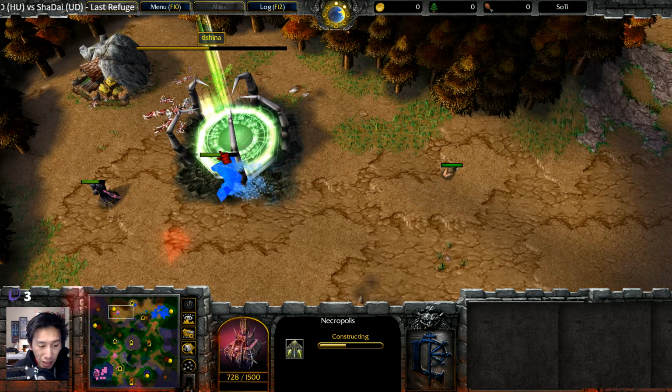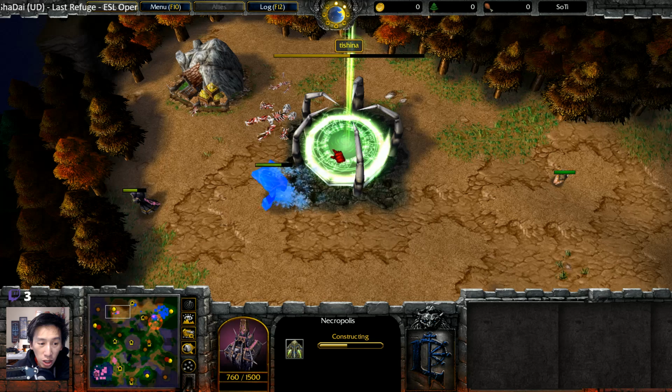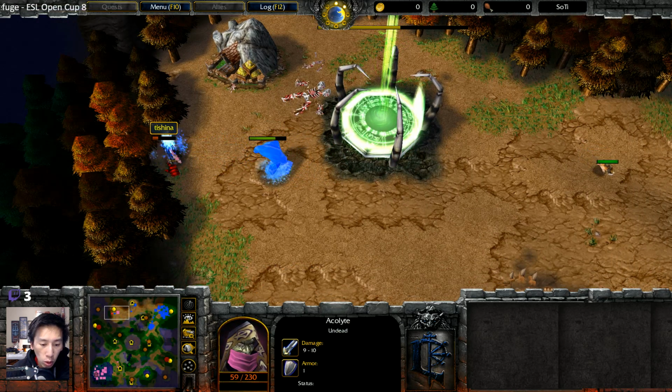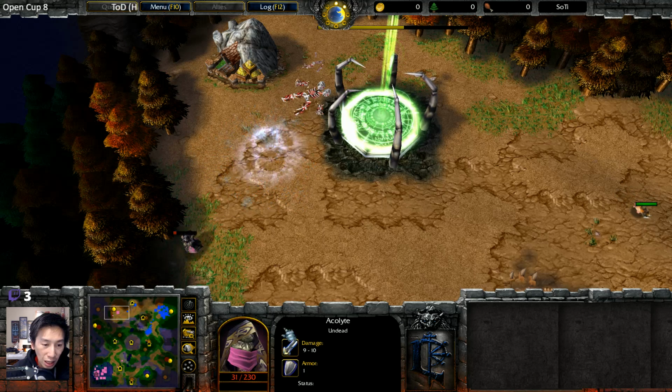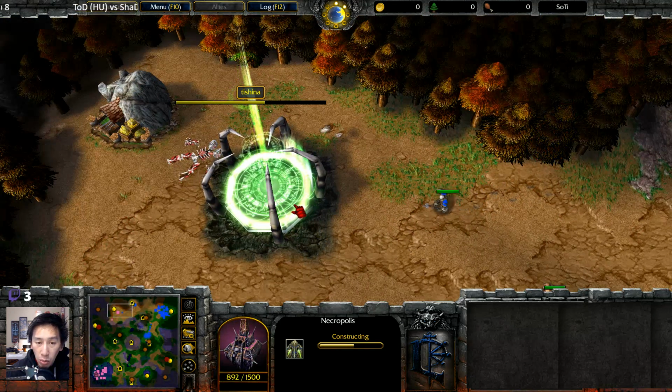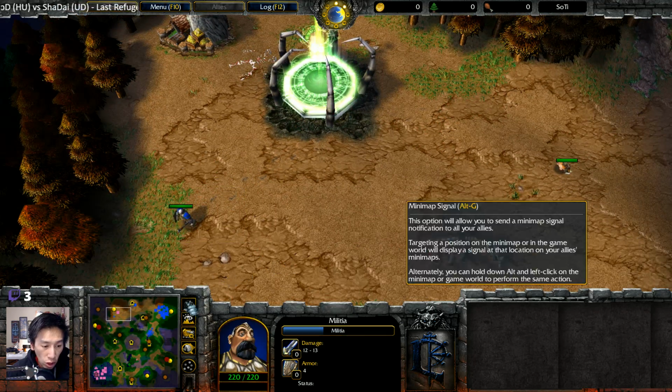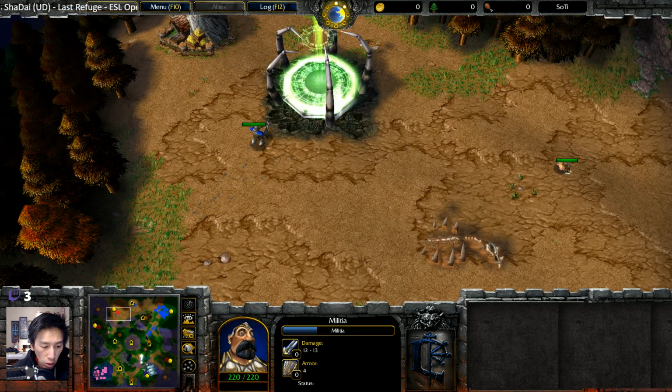Building up an expansion, or at least a scouting location, to try and disrupt your opponent. This one Acolyte is going to absorb a whole bunch of damage. Is it actually going to get taken down? No, it is not. As the Militia now makes its way over, it is going to cause a bit of delay for the fast expansion, as the Militia, well, comes back across here.